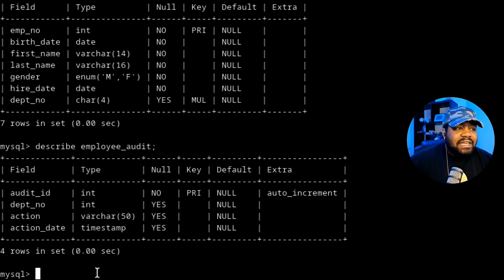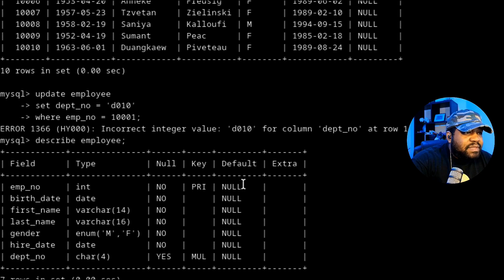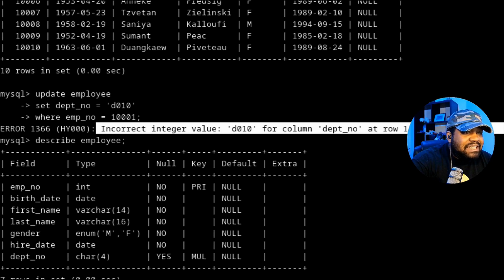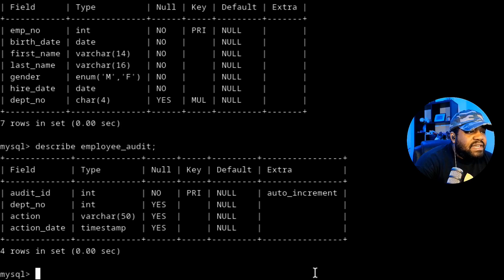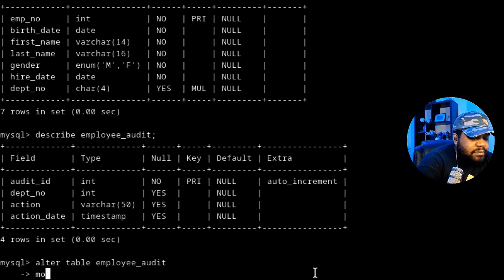And I'm glad this actually happened, so I can show you guys how to fix issues like this or track them down. Because as you can see, this error gives you information. Don't get me wrong, it gives you information, but a lot of times you got to dig. Sometimes the errors are vague and you got to dig through where the issue lies. So let's alter that table right fast, that employees audit. Let's just type in the front: alter table and then employees audits. Let's delete that off. And then let's modify a column. And this is changing the type.